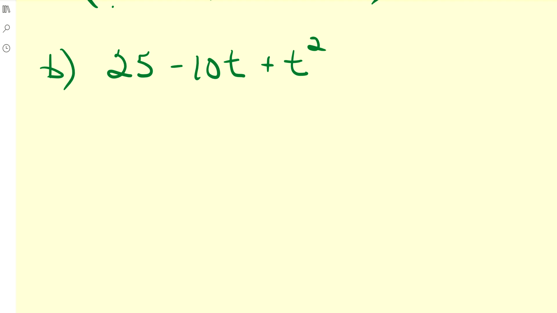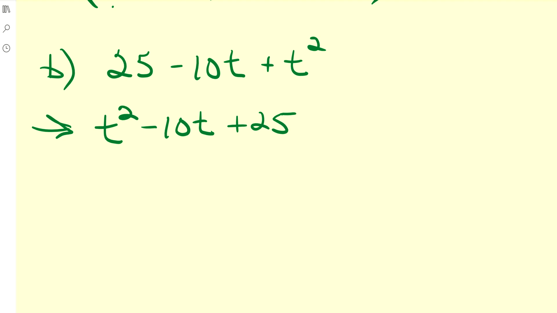And when you get a problem like this that is basically written backwards, I want to put it in descending order. So that descending order would be t squared minus 10t. Notice I'm taking the sign of that number and putting it where it belongs, and then this is going to be plus 25. All right, so we're going to factor this problem here. And again, this is reasonable. The lead coefficient is 1, so you're not going to monkey around with this other than to answer it.